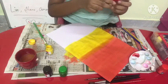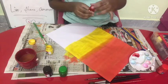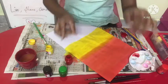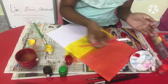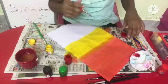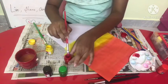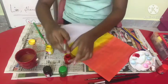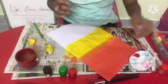Oh my god, holy moly, see how much red is there in that. So you know what, I don't want that much red, so I'm going to take this brush and paste some red. Then putting it back. So yeah, that's better, I guess. So that's better. So yeah, now I poured a lot of red.